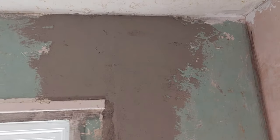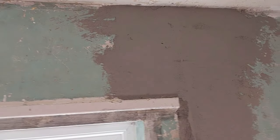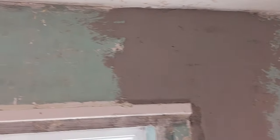Okay, so that's the bonding all completed now. See the patch just there behind me. Also, what I've done is this. The reason that I've done that is because there's a massive hump in that wall. And of course, the wall's sloping angle, you can see there, is quite severe with this bump that's in there. Now, what I could do if I wanted to get that perfectly straight would be to bond out the whole top end of that wall to get it fairly straight. However, I don't think we're going to be doing that on this particular job, because there isn't a straight wall in the place, and I don't think he's right bothered.